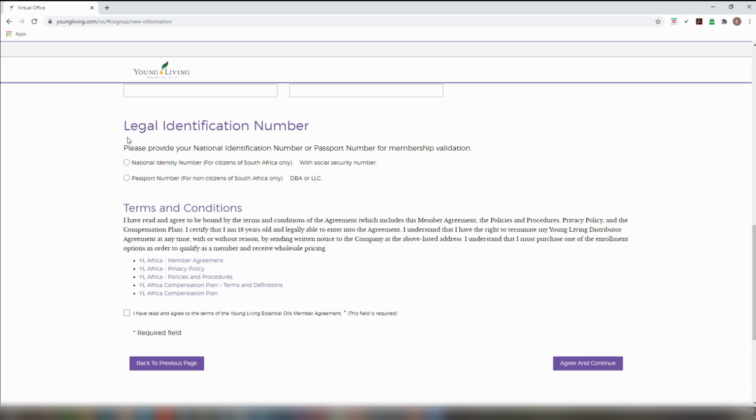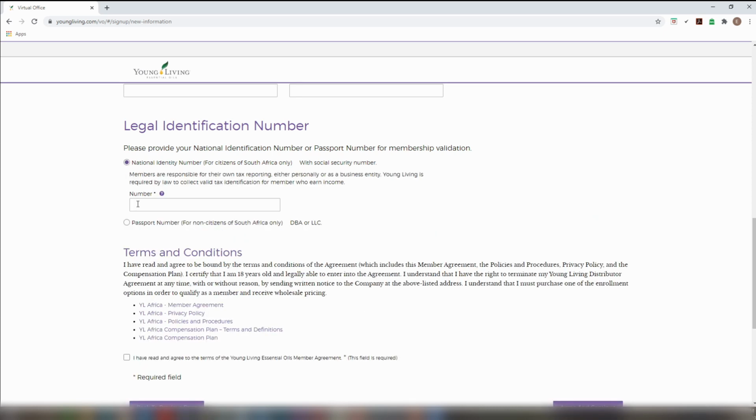So you'll see here, legal identification number. This is because they're going to pay you a paycheck when you build the business, or even if you're a consumer and you enroll other people, the commissions will offset the payment of your product, so it'll actually start paying for itself. Now, they'll pay that to you directly to your bank account or via check, but this is so that they can issue you a government tax form that you can just submit to your taxes at the end of the fiscal year.